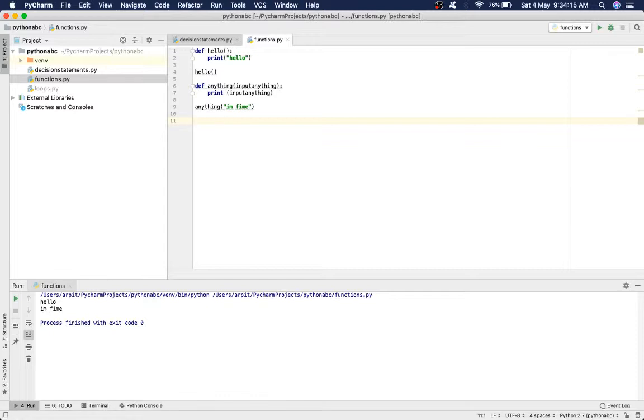Now let's define a function multiply. In this function we'll try to multiply two numbers with each other. For that we need to give some arguments or parameters inside the function.